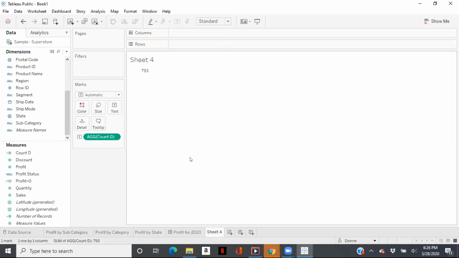Now, you can only see this if you bring your customer ID and name into the view. Then towards the bottom left of the view, you can see the sum aggregate there. But what if you want to use this count to do some analysis? That's when you have to do a count.